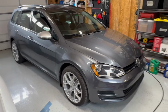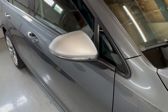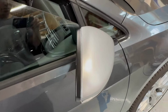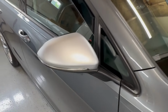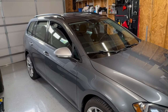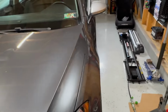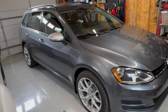We are all done, and I cannot believe how big of a difference just changing the color of the mirrors makes. There's the passenger one, all finished up. I'm very happy with this color. I thought it would be too chromey, but I actually think it's really close to the factory Alltrack silver. And I think the Audis are maybe a little bit more metallic-y, but regardless, very, very happy. The camera doesn't do the color as much justice as in person, but regardless, super happy.